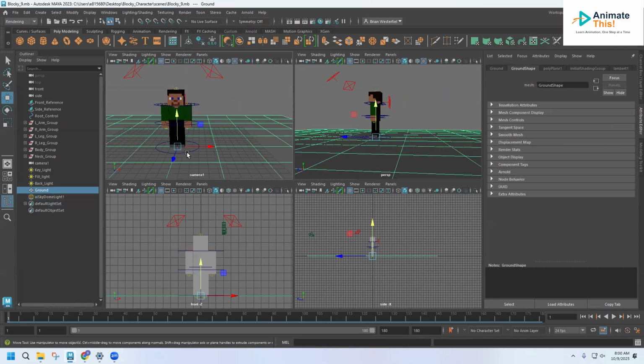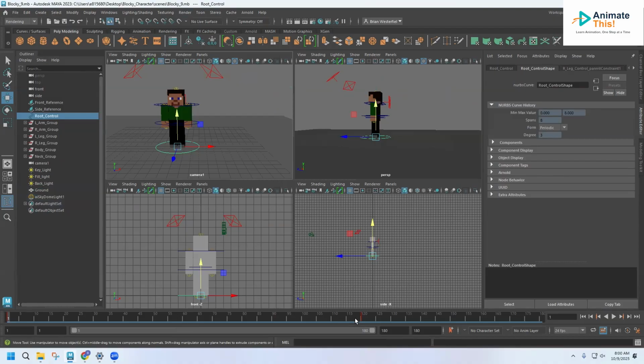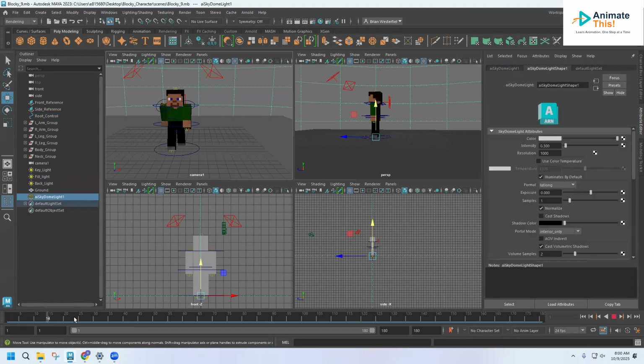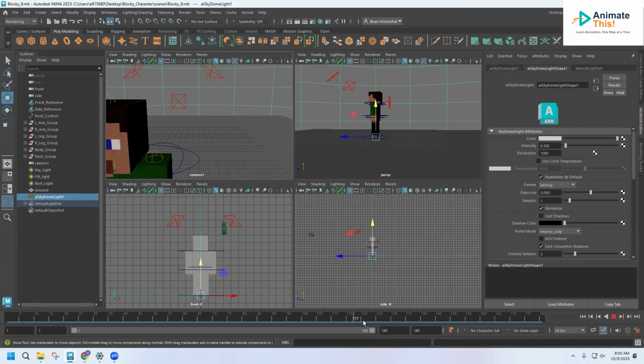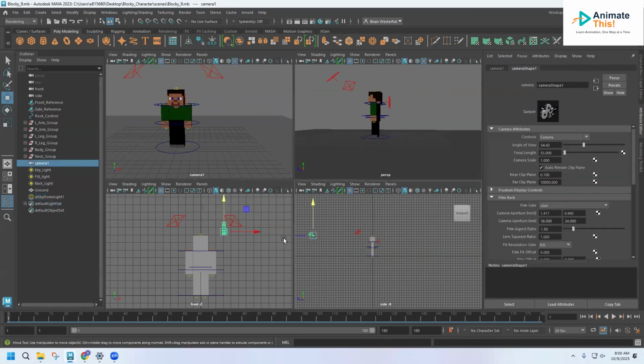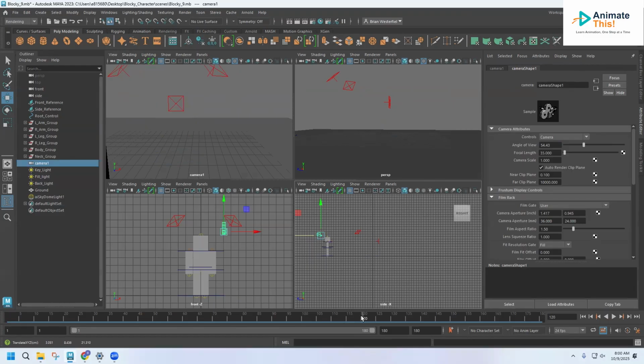Go to render settings. Well, actually, let's check something real quick. I'm going to click on, say, this one right here, my controller, and my last keyframe is frame 120. That just gives me an idea of how many frames I need to render. Now, if I really wanted, I could look at my camera view, slide my slider, and technically, yeah, by 120, it's not even out of frame, so I do want to go all the way to 120.